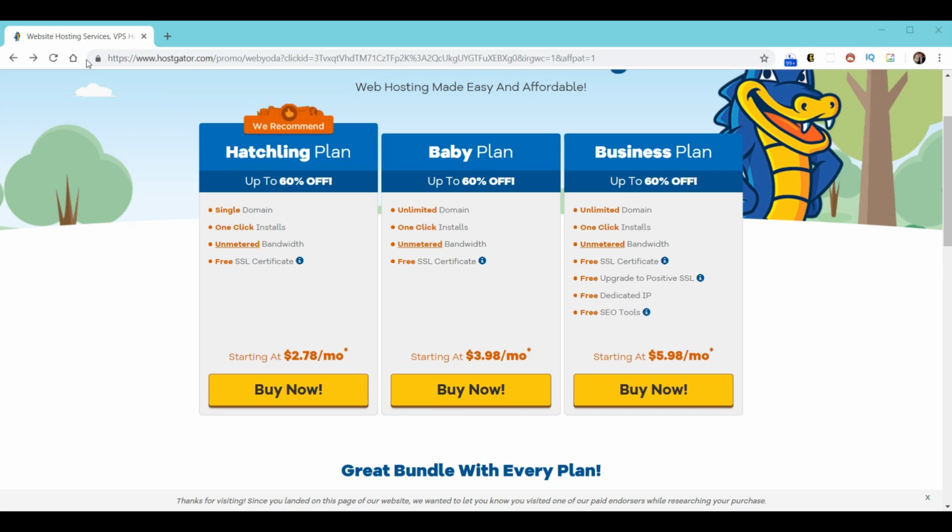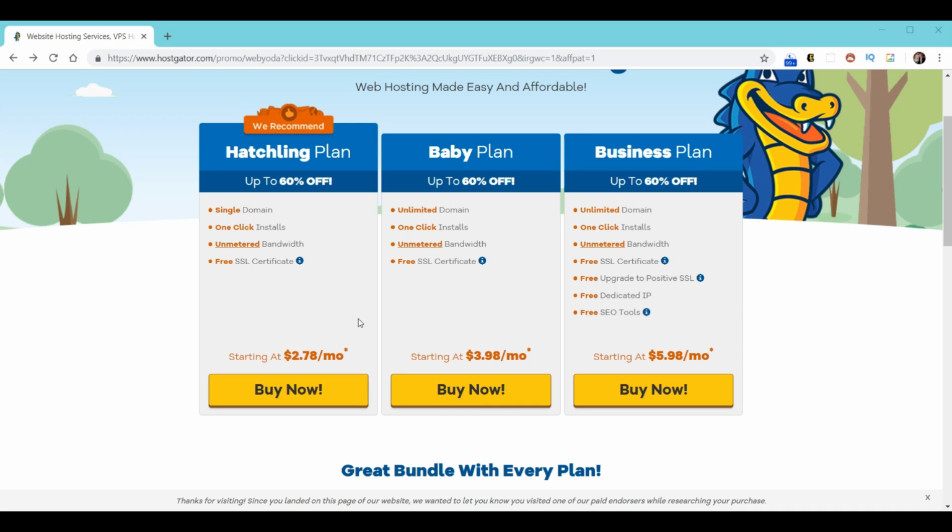Well, what is that? Why do I want one? Well, it's the secure key, the little key up here in the top left. And as of earlier this year, Google is basically favoring websites that are secure and also favoring websites that are mobile friendly. So we're going to build a website that's mobile friendly using WordPress, and thanks to HostGator, we're going to have a free secure key, so Google's going to like us even more. Now, normally you could pay $35 to $100 for a feature like this, and HostGator's basically giving that to us for free. And when your hosting options start at just $2.78 a month, it's just really hard to beat.